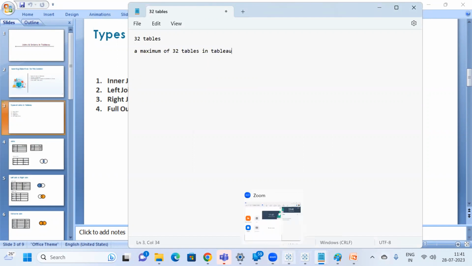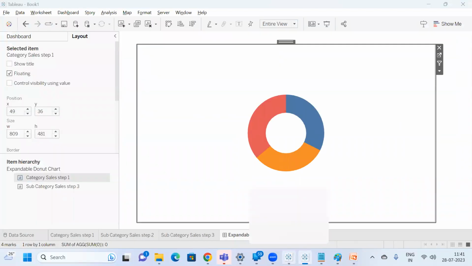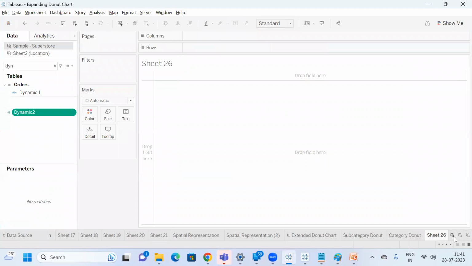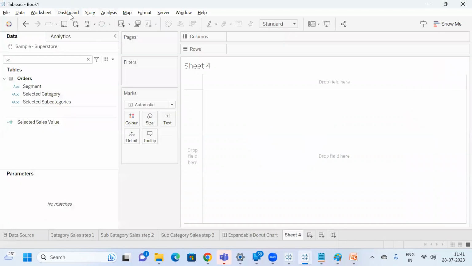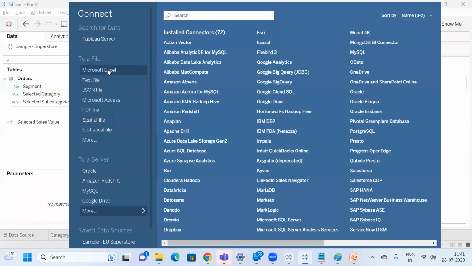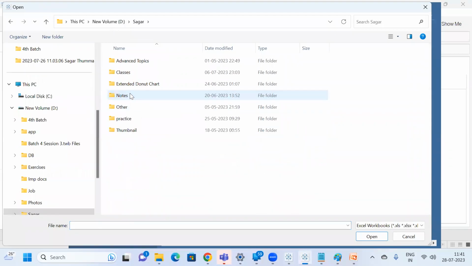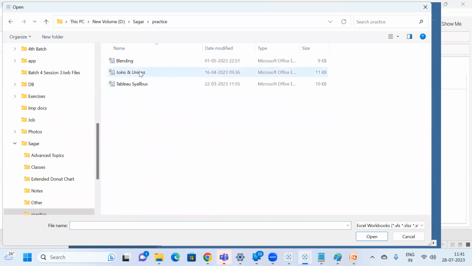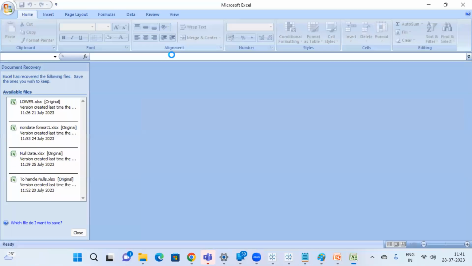So now let's see. Let's connect to one table where we can create a join. So let's connect to Excel. Let me open this Excel file also. Say open.